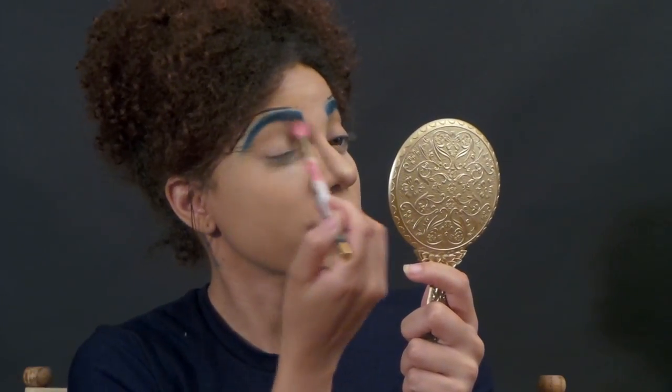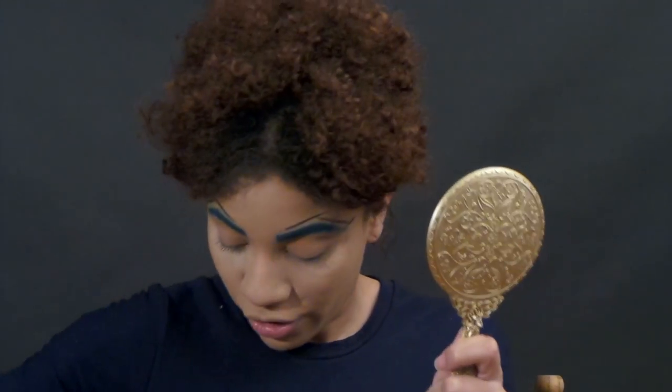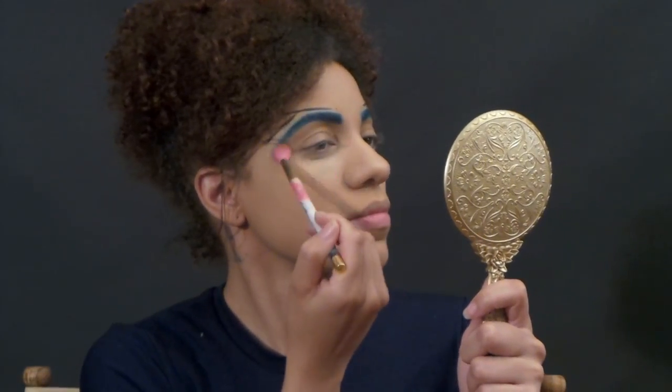And I'm just slightly blending it out here. Move my hair out the way for you. Okay, let me get this big old bouffant out of the way. Just push it on over yonder. Tap some of that excess off.